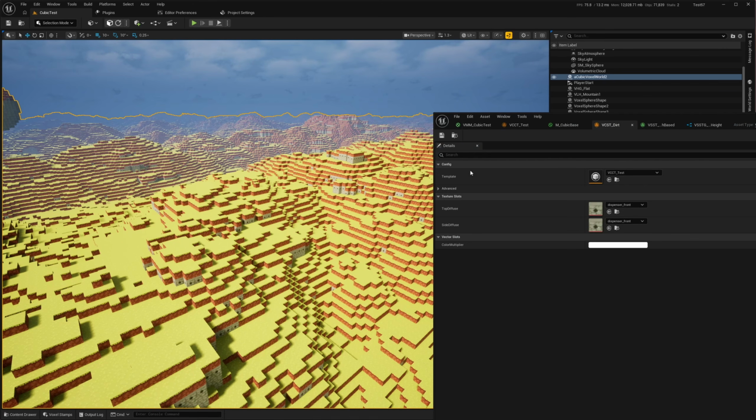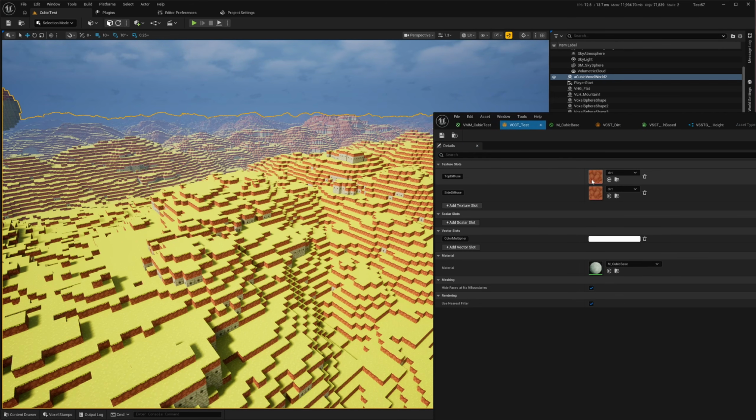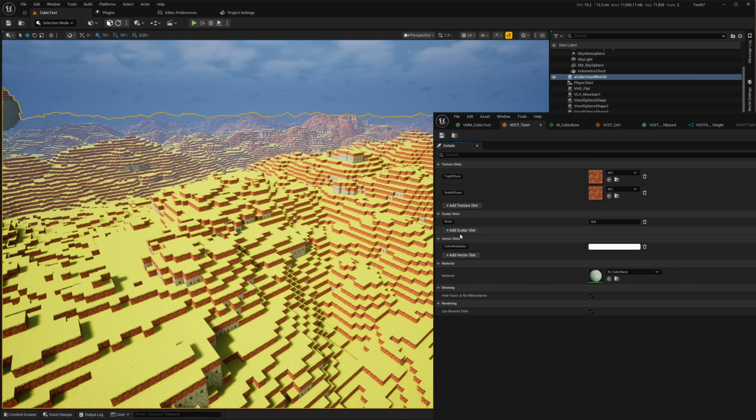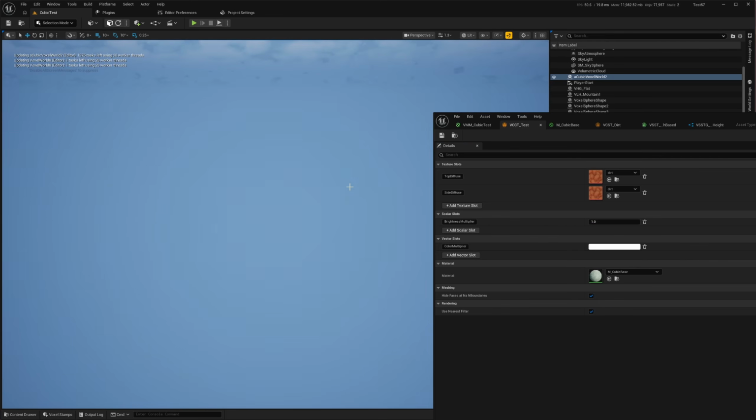And now if we go to our dirt, you'll see that we don't have it yet, because before it shows up here, we need to go into the template and set up a scalar slot here. And so here, again, we go brightness multiplier, and we'll set the default to 1, and we save. And we might need to refresh things manually for this to actually update.